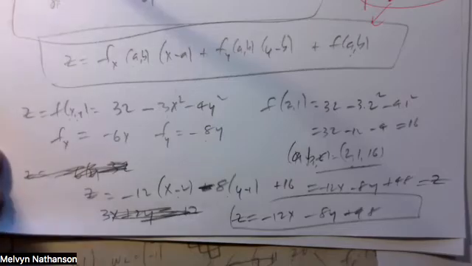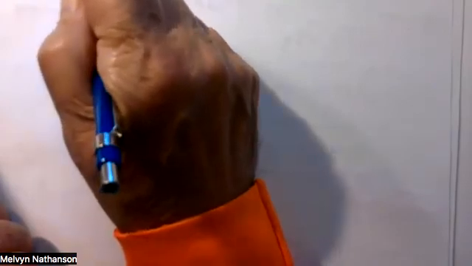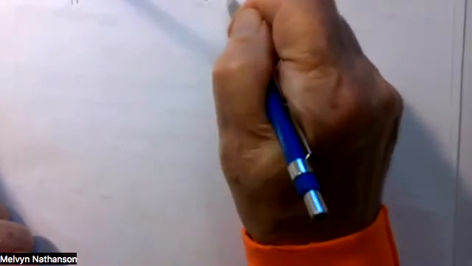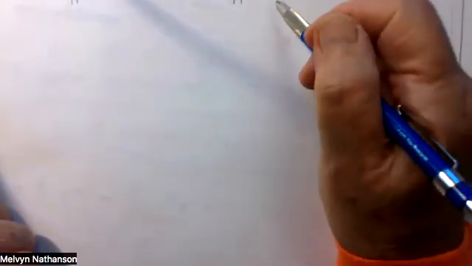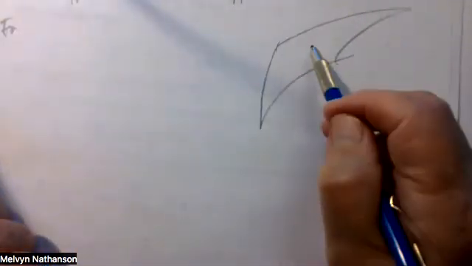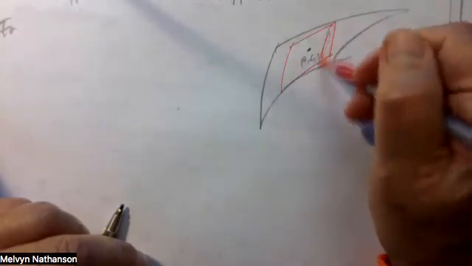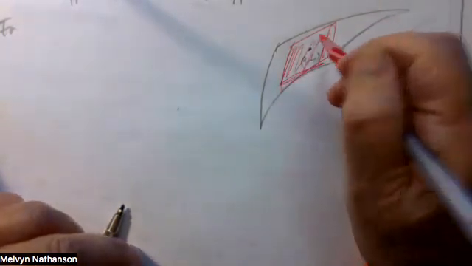And we can also use this to give a linear approximation to my function f of x, y at a point A, B. So here's the idea. Here's my surface. Here's the point A, B. And on that surface, going through the point A, B, I have a tangent plane.